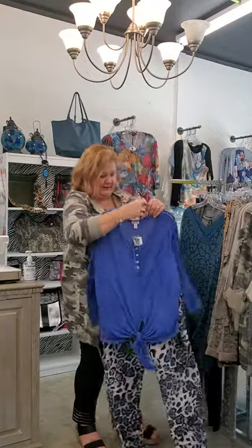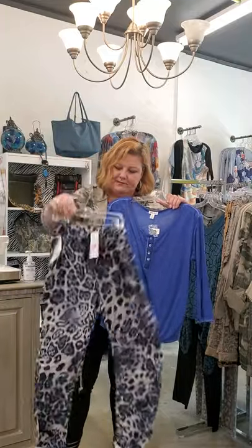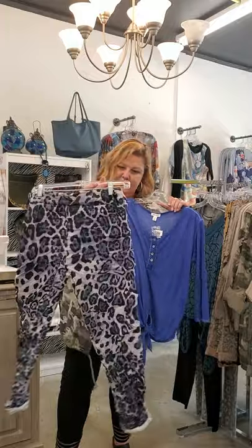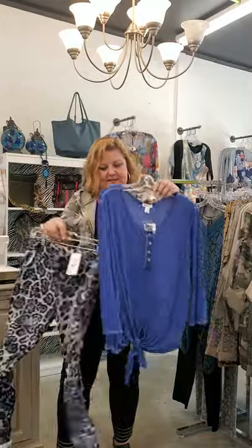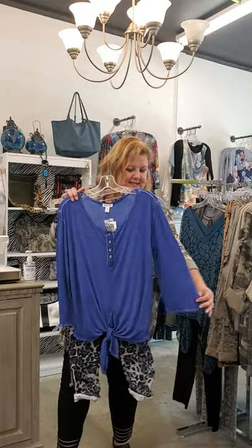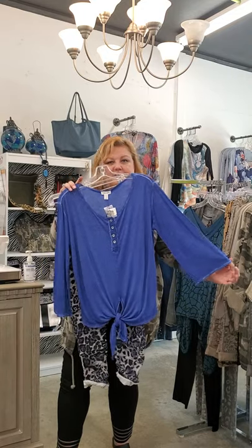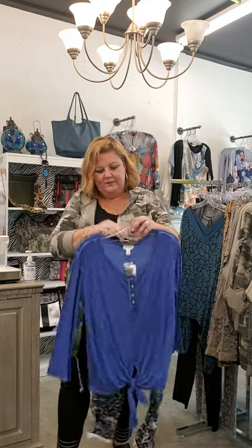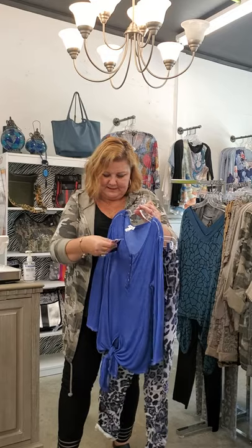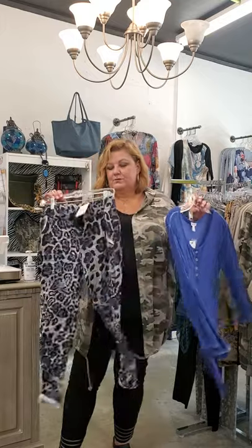The last print is also by Gigi Moda — the blue animal print, kind of a bluish gray. This one also does not have back pockets, just front pockets. I paired it with our new tribal top that came in last week with the tie front. It's a really pretty fabric — rayon and linen — and it feels like a soft thin cotton knit. I love the way the sleeve has a little flare; it's three-quarter sleeve with a Henley and little buttons. The pants are $78 and this top is $62. It really looks pretty to pull out a color — you can also wear those with black.